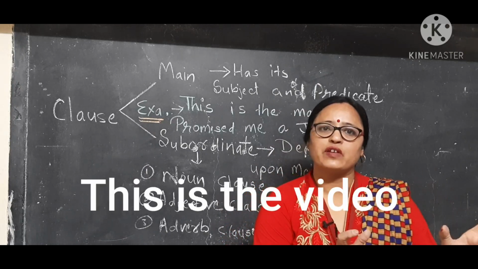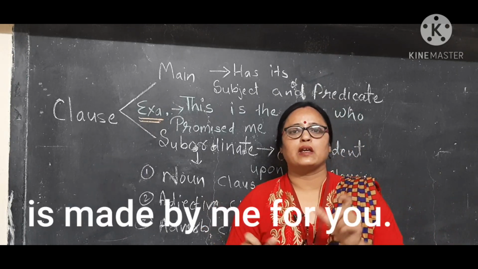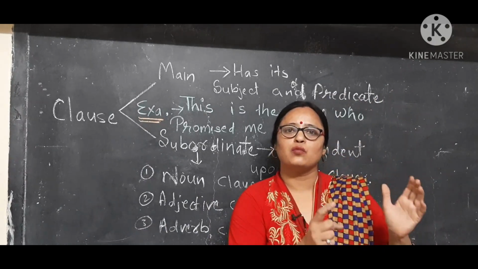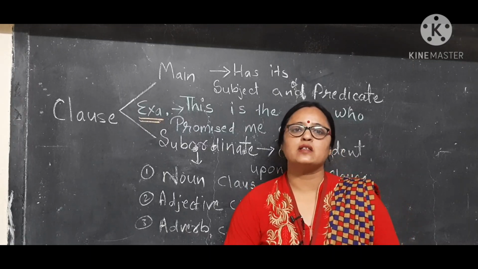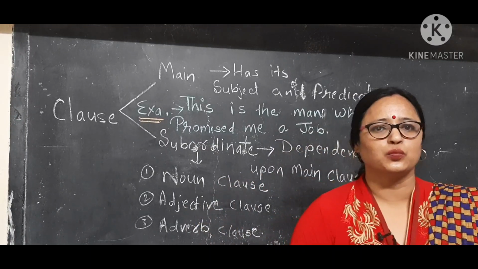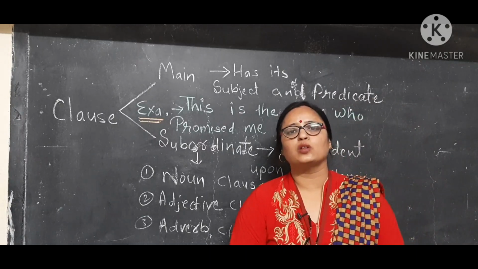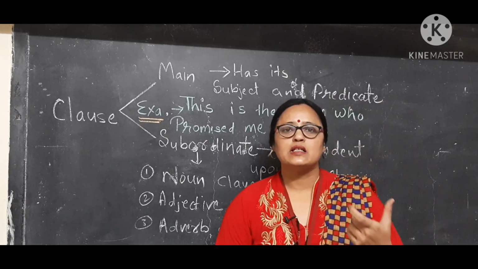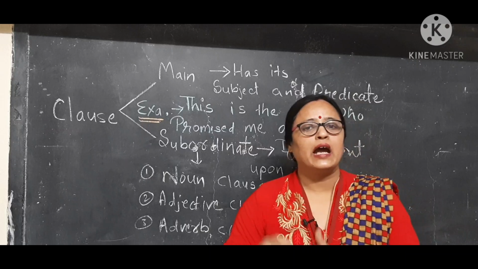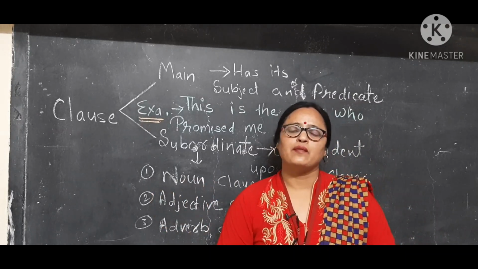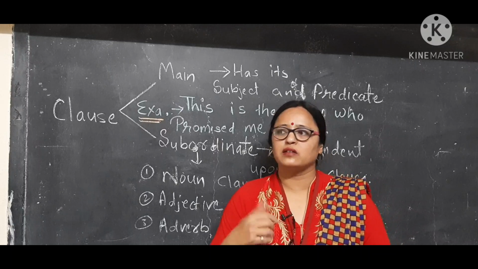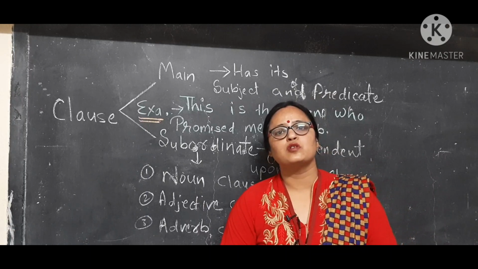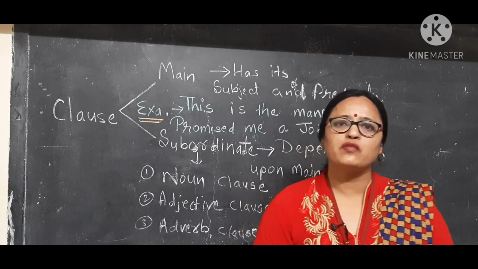This is the video which is made by me. In this complete sentence you can see that there are two parts: this is the video, and the second part, which is made by me for you. You can differentiate both parts of the statement, as this is the video is a complete sentence. If I say only which is made by me for you, then there will be a question mark: what about it? I am talking about, which, what which?